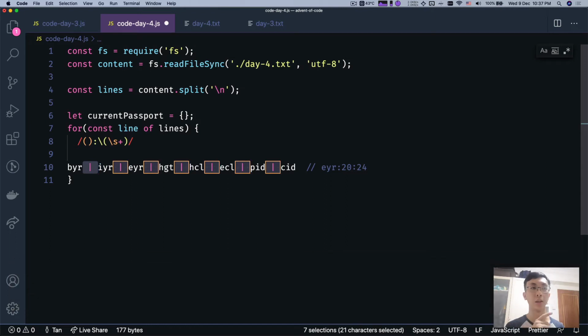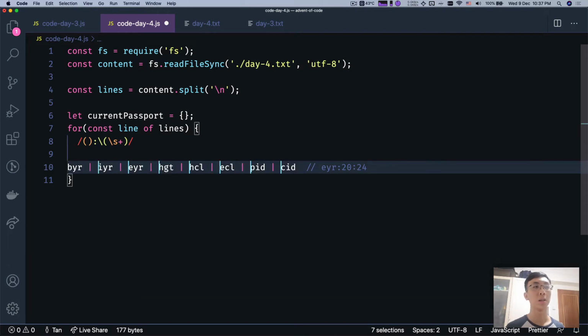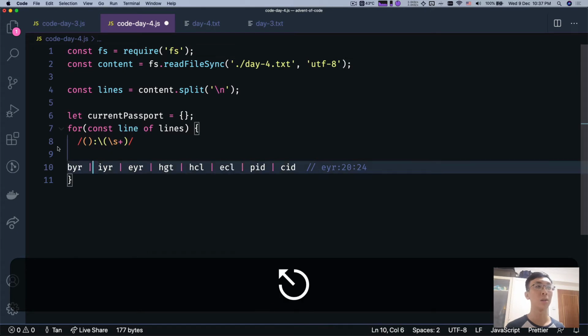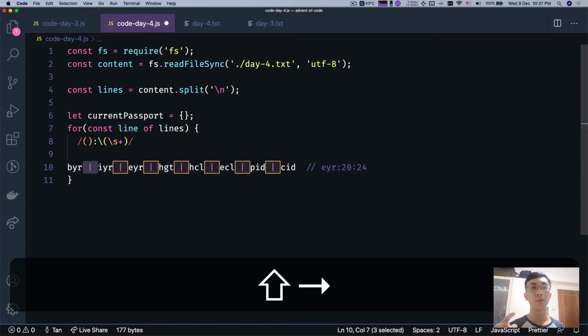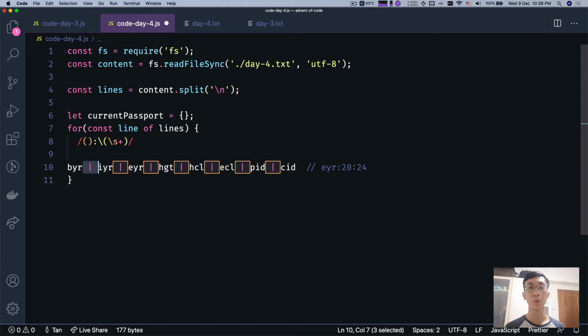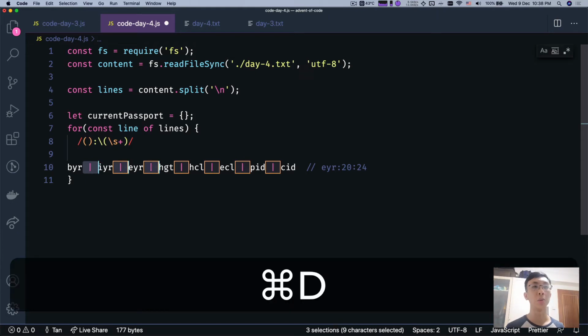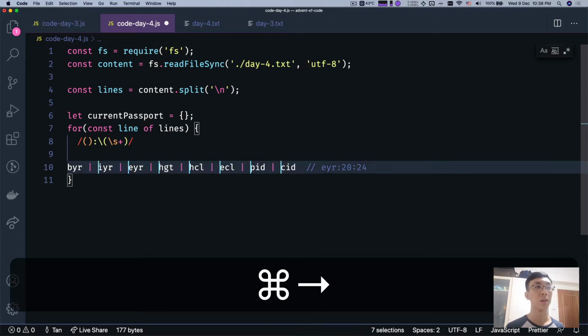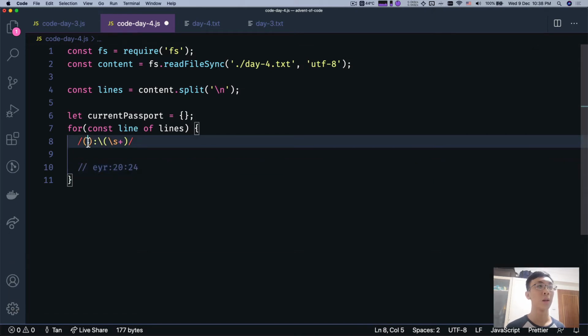Okay, so this is new. Command D or Control D in Windows. This is a keyboard shortcut for VS Code. This quickly selects things that match. So how you use it is you first highlight the thing that you want to match, and you press Command D to highlight all the matches, right? And then I'm gonna clear this. Okay. So over here instead, we only match the key that matches these values, right?